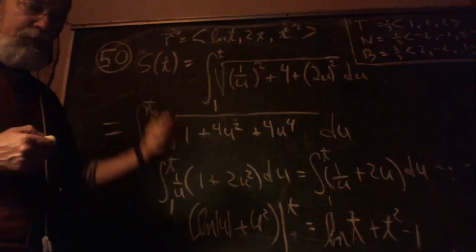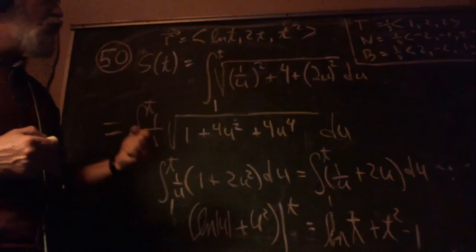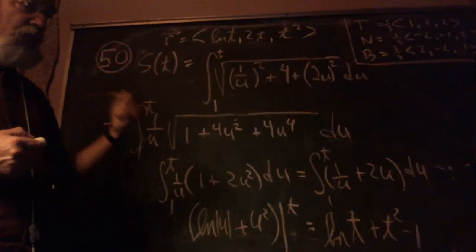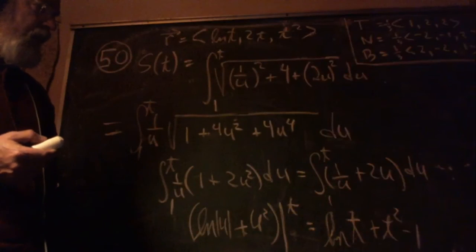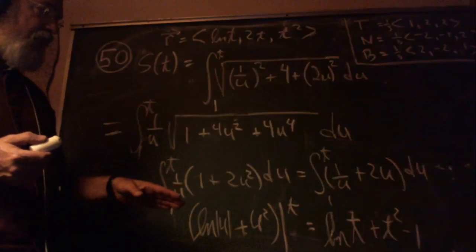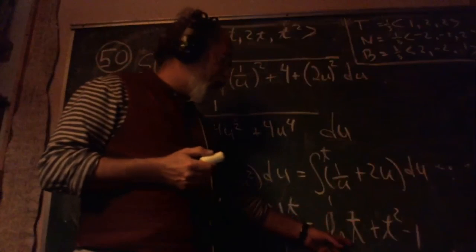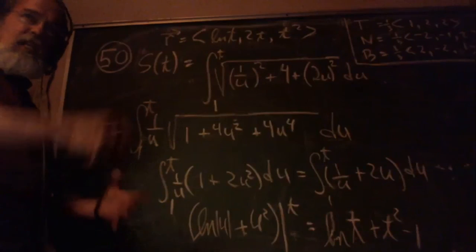And starting measuring from t equals 1, which is that point that we had, the 0, 2, 1, starting from that point, we can measure arc length by just substituting in whatever t happens. So if t is e, the length of the curve from t equals 1 to t equals e would be natural log of e, which is 1, plus e squared minus 1. So that's how you would use this if you needed to find repeated arc lengths.